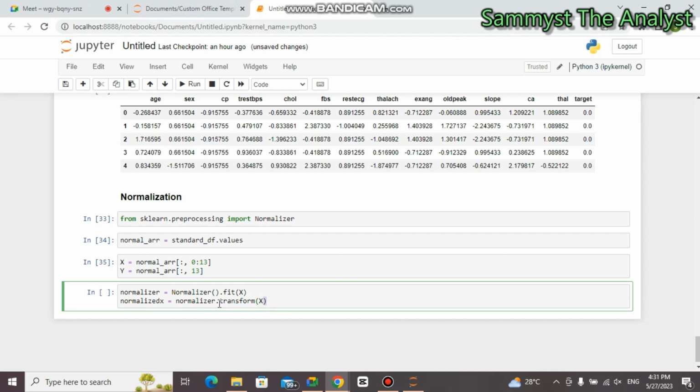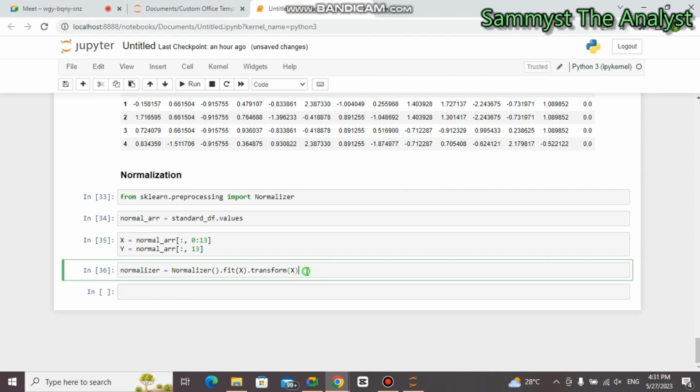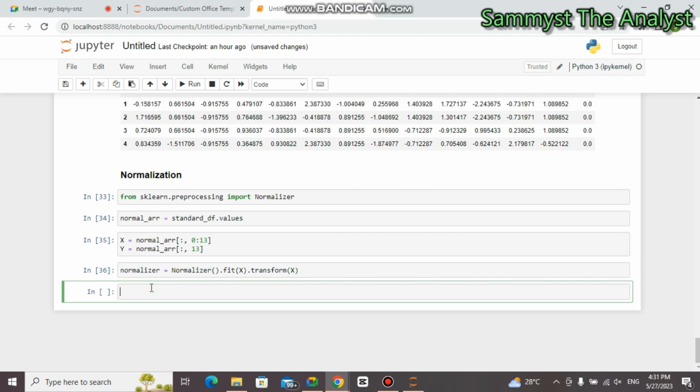So that is what the second line is trying to say. Instead of writing 2 lines of code like this, you can simply use this dot transform in this place, and it will still give you the same result. In short, let's use it so that you see what it is. We run. Can you see that? So you can decide to run it in 1 line, or you can decide to use it in 2 lines.